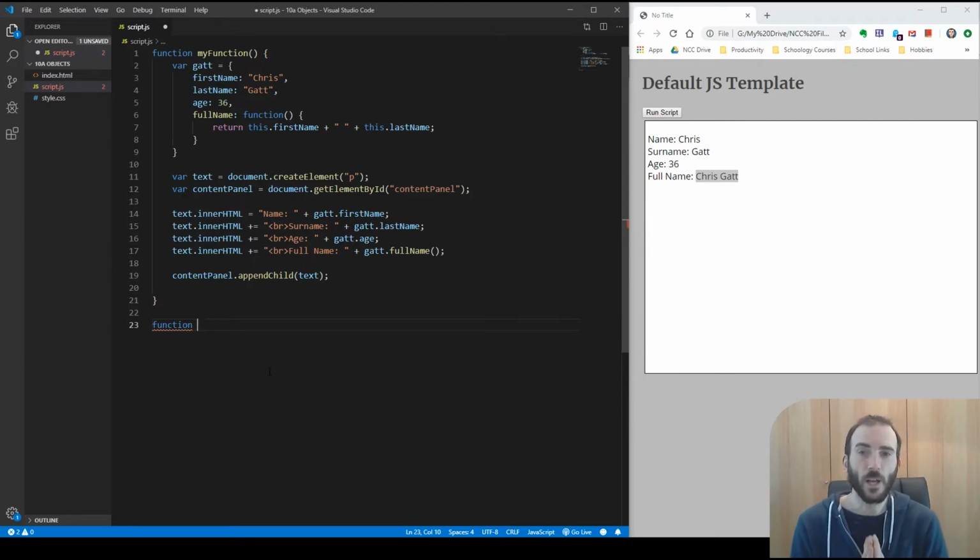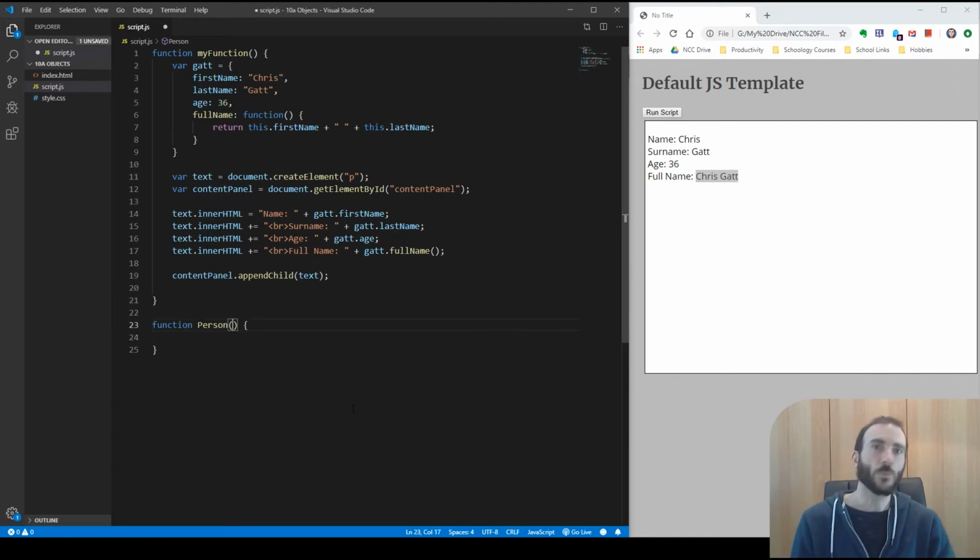When we declare a new object type or an object template, the convention is to use a capital letter for the first word. Normally I don't do that. You'll notice firstName has a lowercase f because that's just one variable, but this is a whole, I think it's called a constructor object. And so we'll use capital P. And then in brackets, let me just finish that. Because it's a function, it has the brackets there and the curly braces.